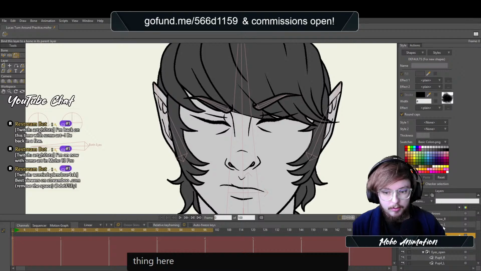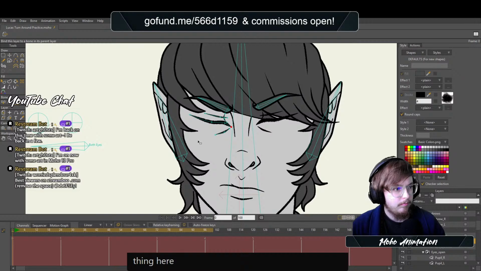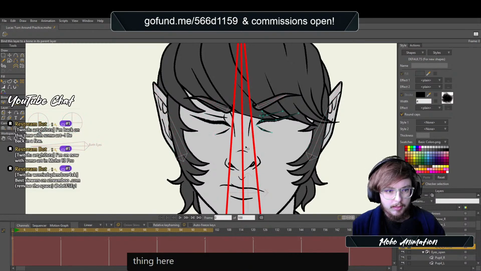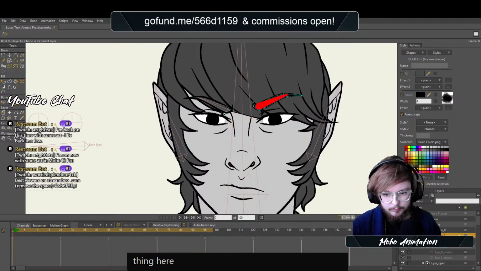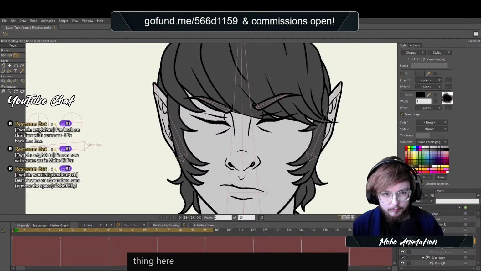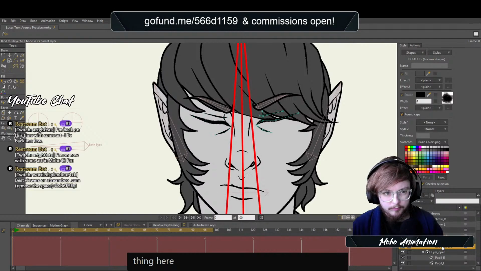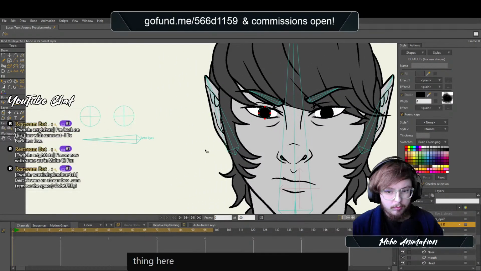So eyes closed layer. I want them to head layer. Head layer. Pupil right.